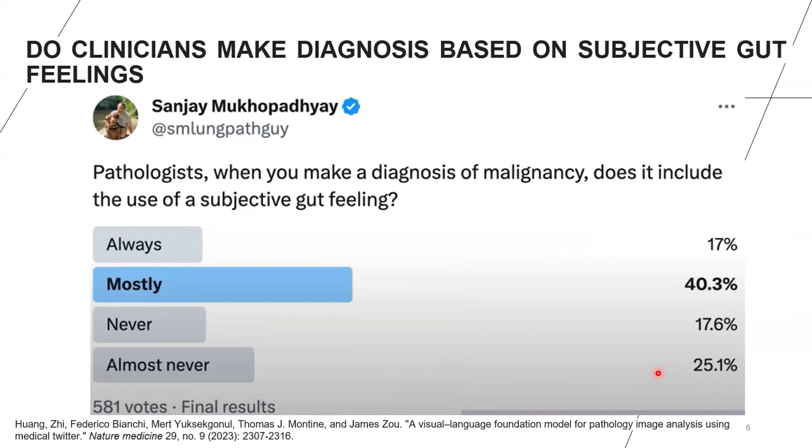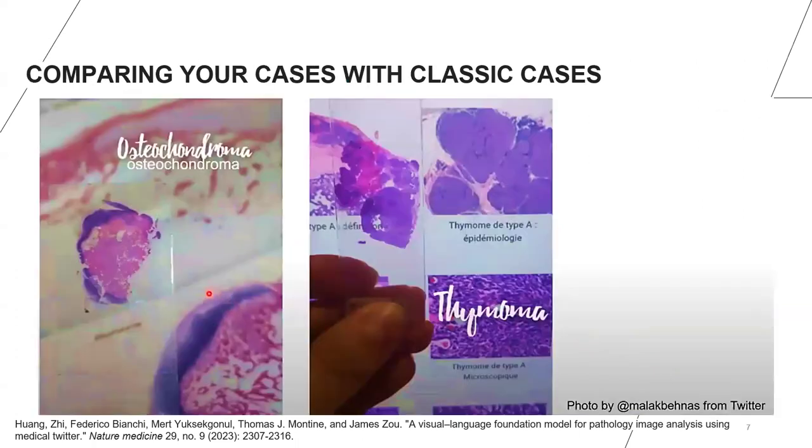Mostly this survey was conducted, and it appeared that surgeons face about 40% of cases in which they haven't seen the case before, so they take random decisions based on their past experience. That is how people are working in the domain of medical diagnosis. When we compare cases with classic cases, it's very difficult to have a bulk of data and then identify that these biomarkers are similar to the biomarkers of those cases.